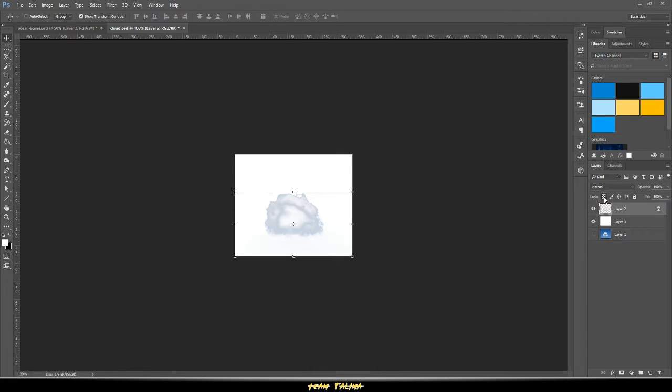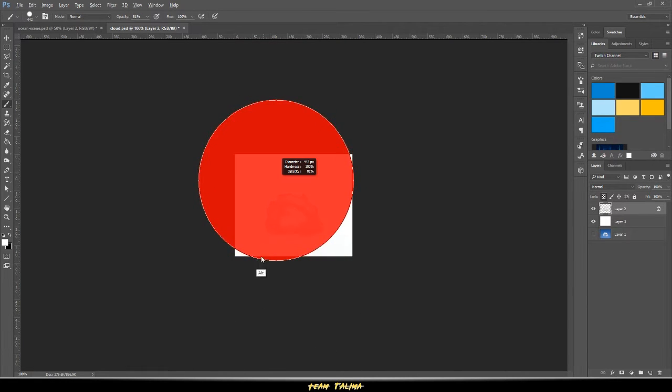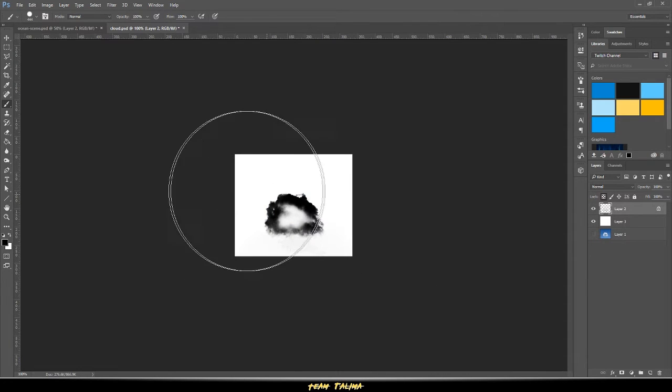Now if we go back to our selection, what we want to do here is lock the transparency of this layer. By hitting that button right there, it'll lock only the transparency, which is the part we care about. Next we want to go over to our brush tool, and we're going to create a pretty large, hard brush all the way down. There you go. Set our opacity to 100 by hitting 0 on our keyboard with the brush tool selected, and then X to change our color to black, and we're going to blacken this layer.